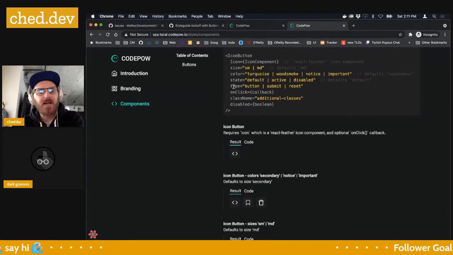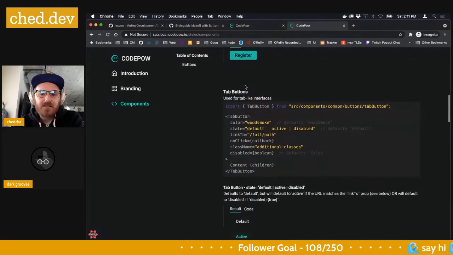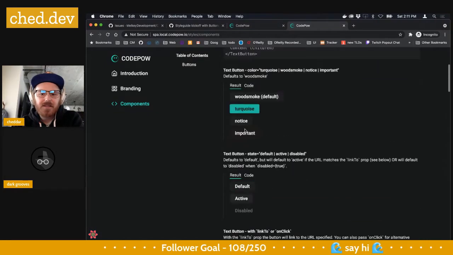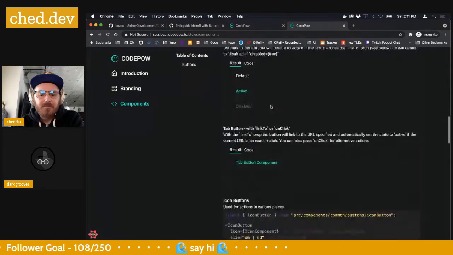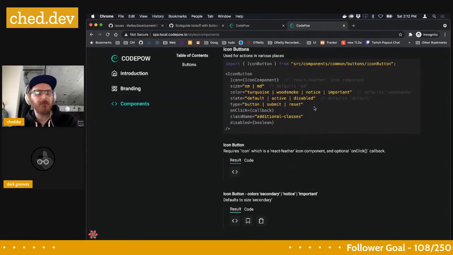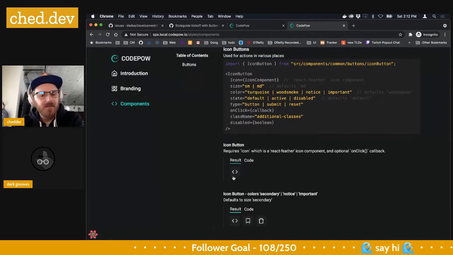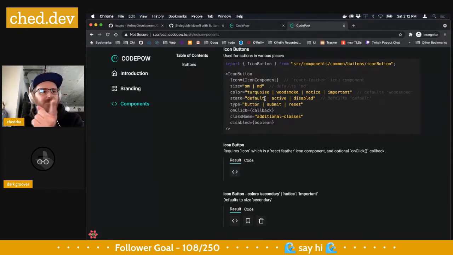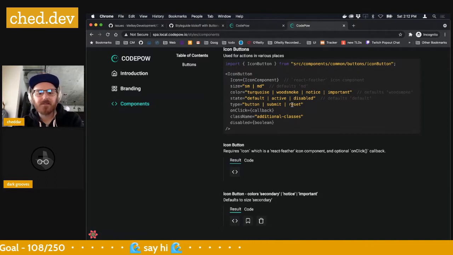This one also has a type. Did the other ones have types? They did. Not the tab button, but I think the text button does. Yeah, text button does. So a type, we didn't mention that before, but it's a button type, submit or reset. So when you're using the default button action, you might be using this in a form as a submit button. We aren't with this one, but we were with the text ones. We're using them for some default buttons or submit buttons in places. So I wanted to make sure you can pass the type in.